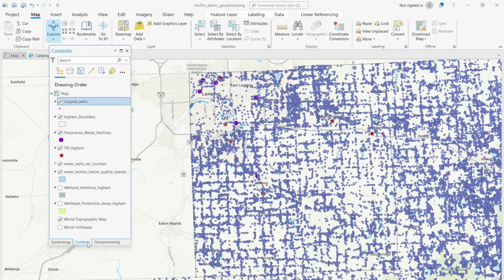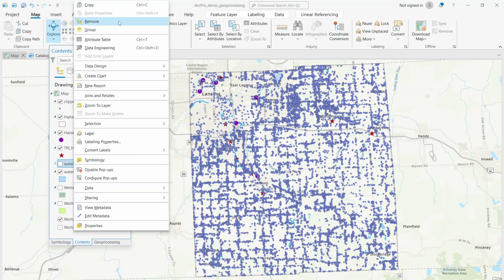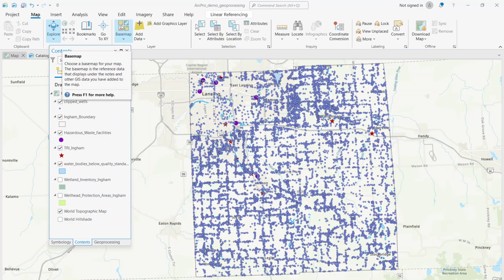But I can easily show you that we have our subset by turning off those water wells in selected counties. Since we are not going to use it, I'm going to remove it. As I said, we're going to remove as many data sets as possible to see essentially what's happening.